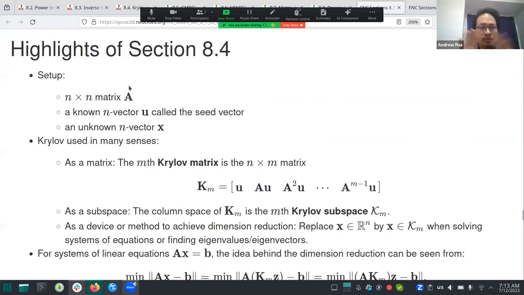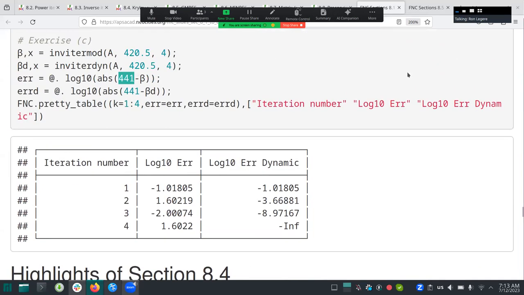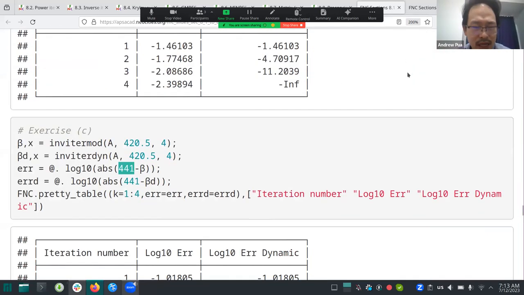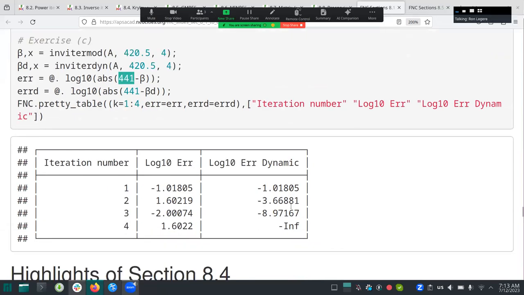So that's roughly what I wanted to point out about the exercises in 8.2 and 8.3. I didn't try that exercise, but if you just move it down a little bit, does it then jump to the other eigenvalue, or how far down do you have to move it, I wonder? I didn't go deeply into it. Okay, I was more focused on the errors. I'll have to look at that. Yeah. Feel free to explore this part.